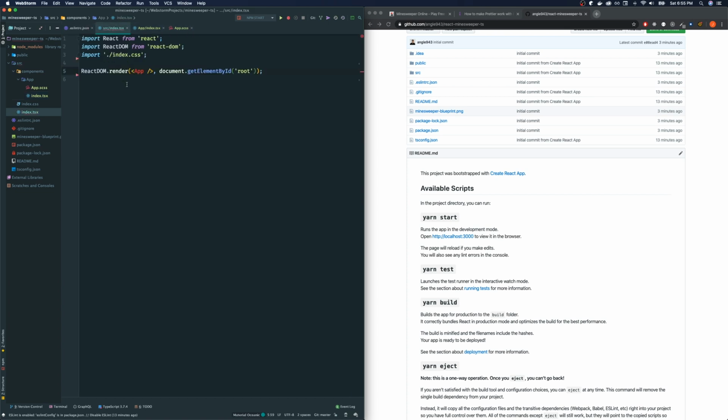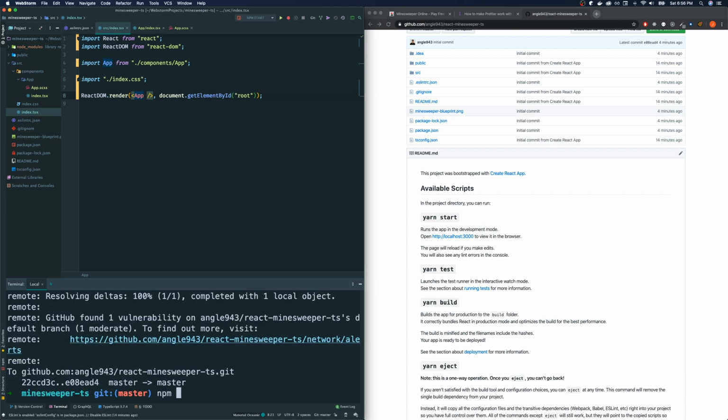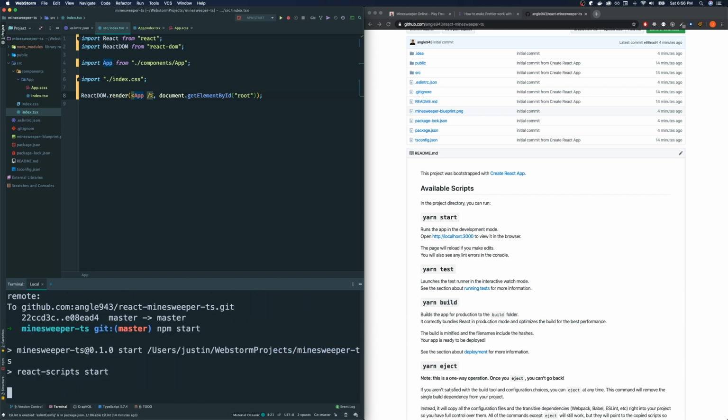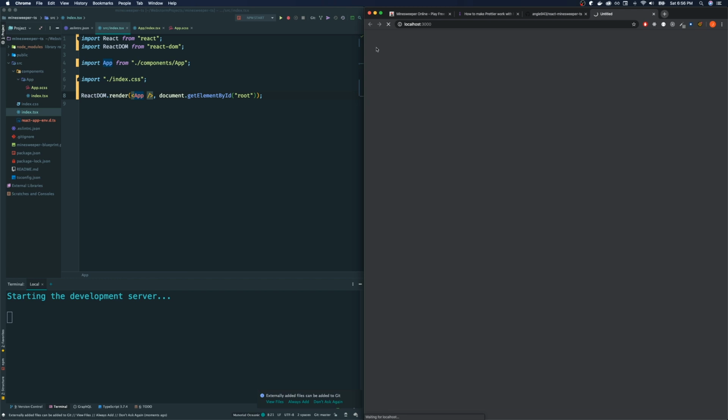Now let's bring that guy into our index file. We're in the outer index file. Let's first import the component we just made. Import App from ./components. We go to the components folder and then we go to the app. Because it was an index file, we don't need to write this. It will just assume that we're getting the index. And let's see if that works. So let me just do npm start to run our server. Let's see if we see hello app.